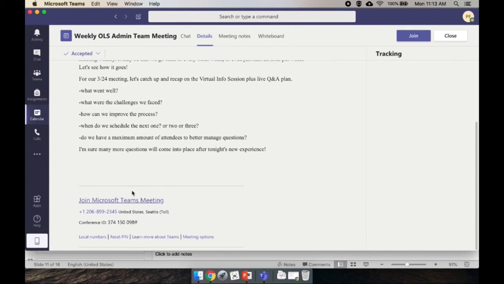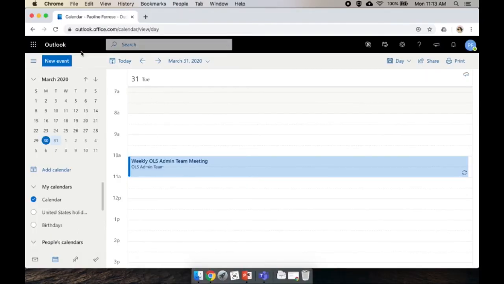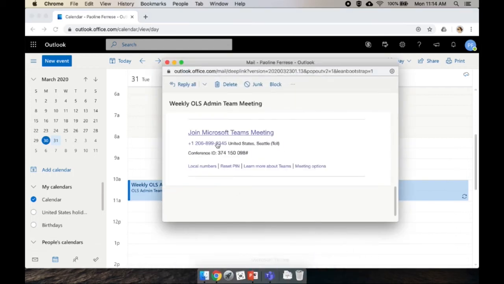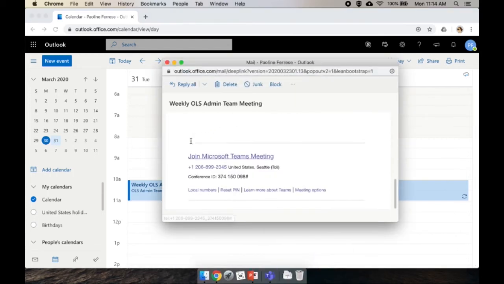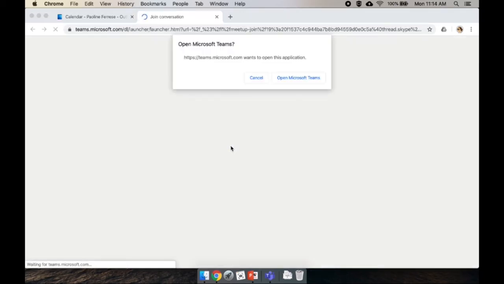So if I double click on this, I can see the meeting, and I can join Microsoft Teams meeting here or up here, or I can go to my Bellevue College email and also go to the same calendar and double click on that to join the Microsoft Teams meeting. Or I can also go into my email, which I already did, and I can find the invite and scroll all the way down to click on Join Microsoft Teams Meeting.